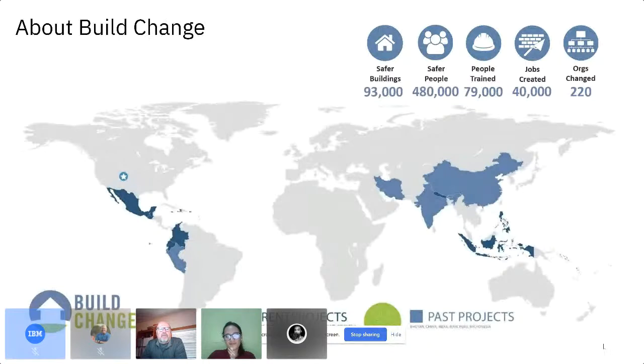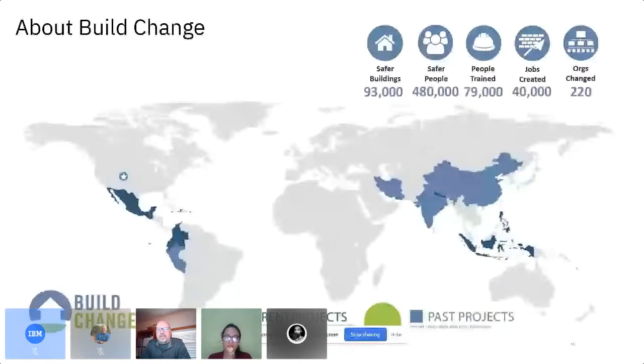So Build Change, for those that aren't familiar, is an international nonprofit focused on building resilience for natural disasters. It started out largely around earthquakes, and we've added a lot of work now around hurricanes and typhoons, so wind-focused disasters, and we're looking to potentially expand beyond that in the future. It was founded in 2004, focusing largely initially on response, but now works both on response to natural disasters and going in and assessing buildings, and we're looking at that right now for Haiti.